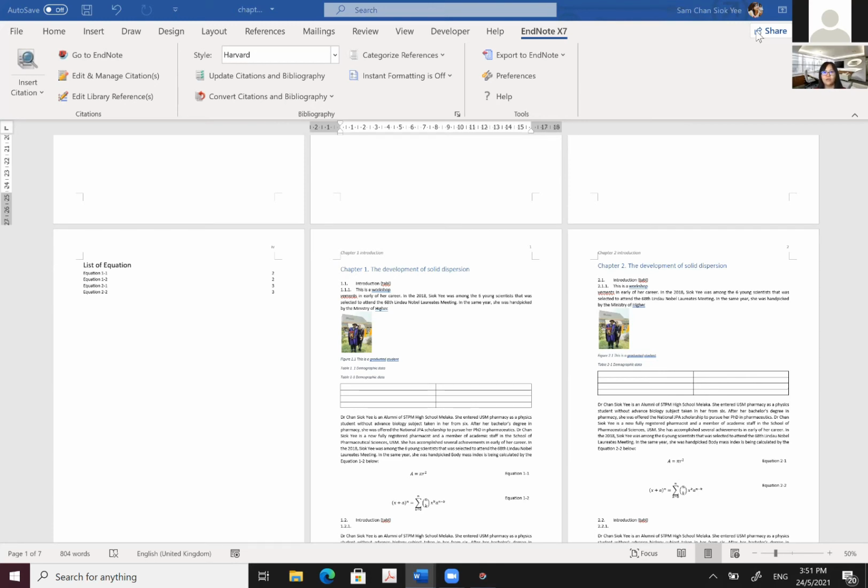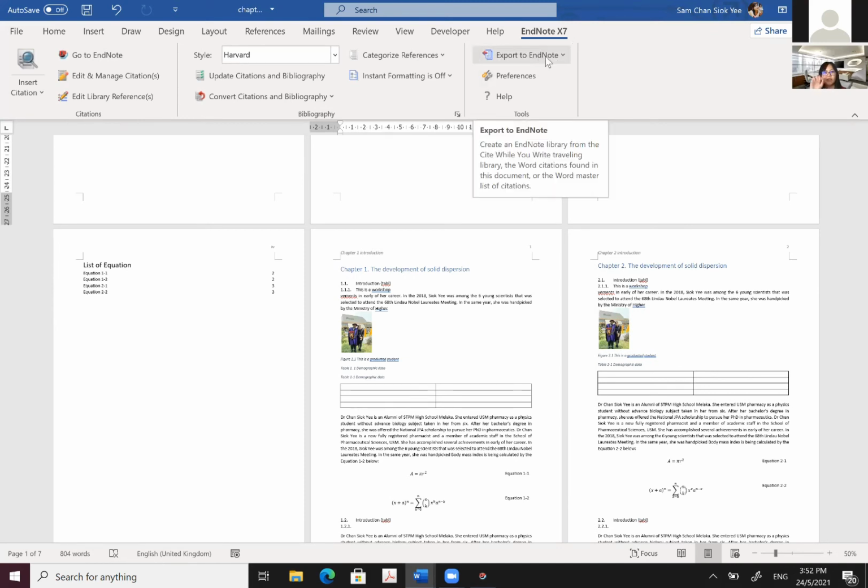No. Can you see this EndNote tab now? There is something called Export to EndNote. For any references that have been cited inside a document where you do not have the library, if they send you the raw file in Microsoft Office, you can always export. When you export, you only export the EndNote references belonging to that document. So you don't have a messy 500 references in one EndNote library. You have different nice files copied for different papers. So you can try to make use of this function.